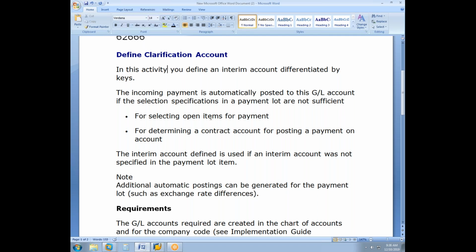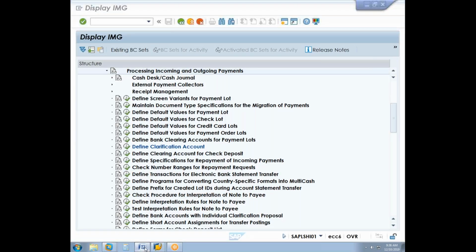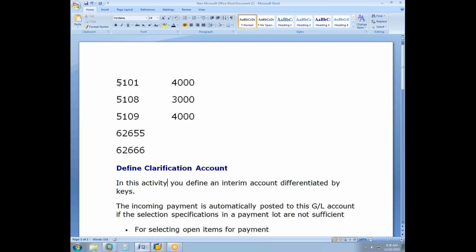For example, while entering the payment, instead of 5101 as the account, I entered it as 51001. Our actual contract account is 5101, but by mistake I entered it as 51001.